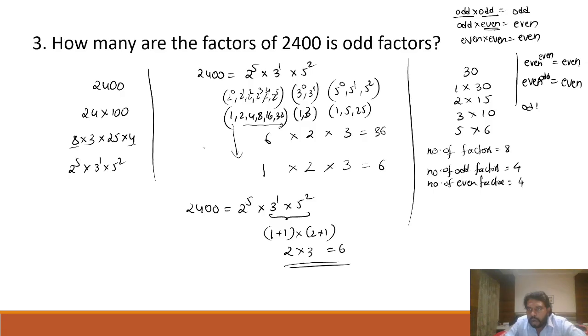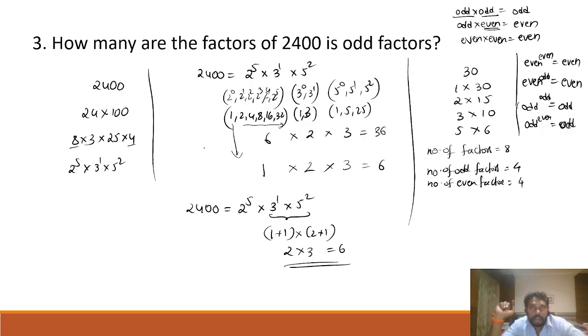Similarly, odd power odd will be an odd number, and odd power even will be an odd number. Now if you observe, all prime numbers are odd numbers. Any odd number raised to any power, you are going to get odd numbers only, except 2. Correct? 2 is an even prime number. So with 2, any power other than 0 gives even numbers; 2 power 0 is 1.